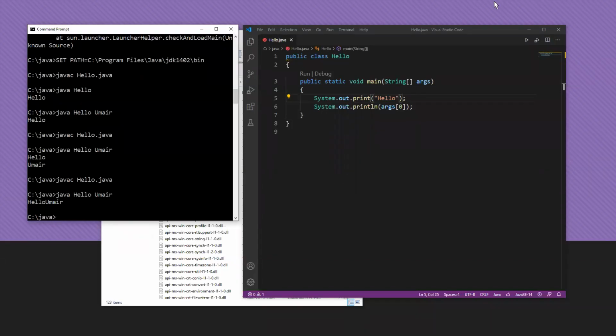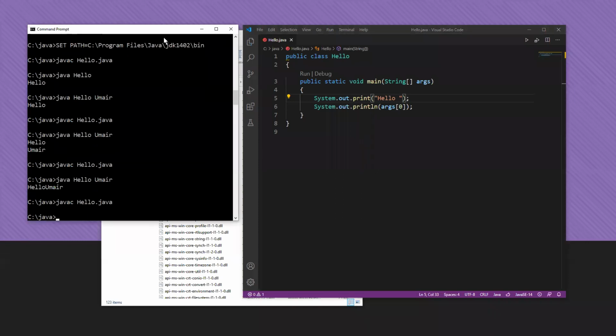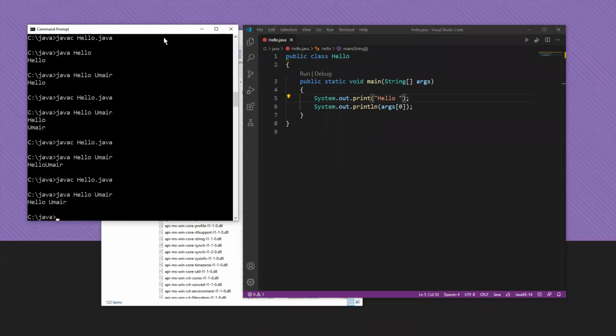So to fix that, I write hello, give a space over here, save it again, and recompile it. Then I write hello Omer, and now we have a space. This way you can see I can make changes to the code.